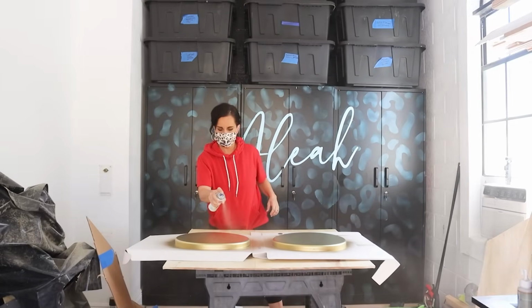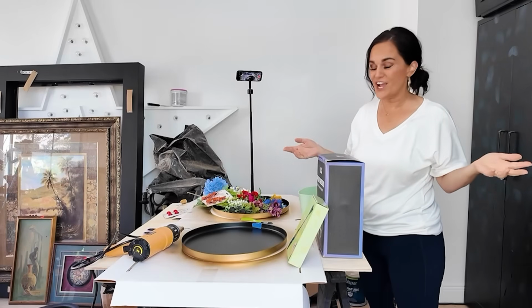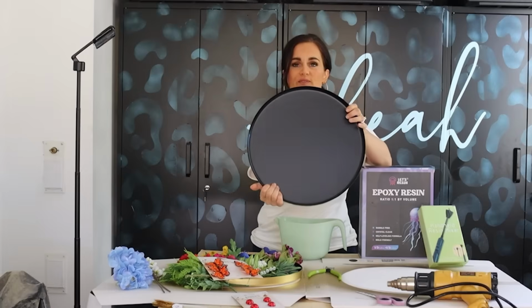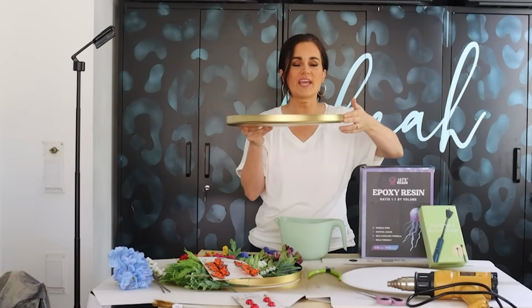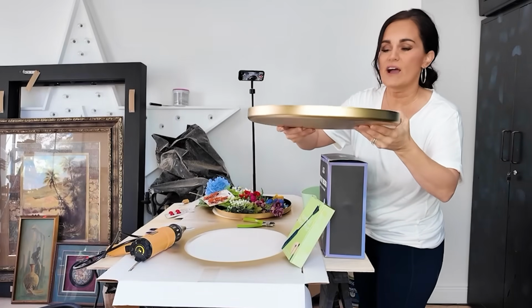Now it's time to share with you my plan, and I am so excited about this. This is honestly something that I've wanted to do for a long time now, and I'm so glad that we finally get to do it. And that is, we are gonna be doing an epoxy resin pour, and it's gonna be 3-dimensional. So we've got a nice solid black backdrop. And the underside is gold, so you'll see a gold rim on the outside. I just think this is a nice added embellishment that makes it look a little bit higher end.